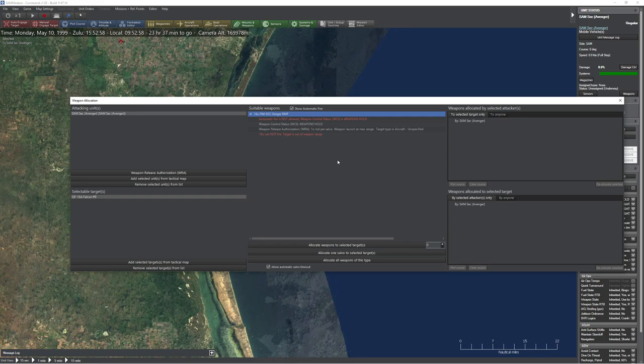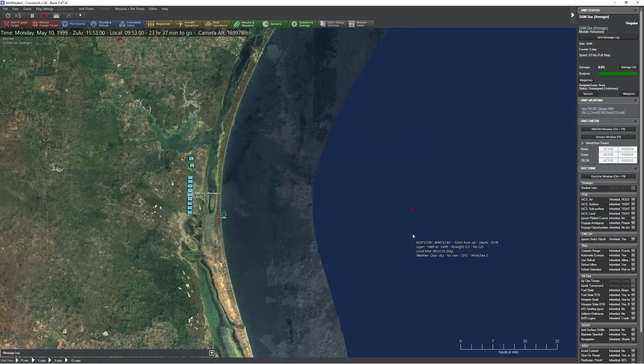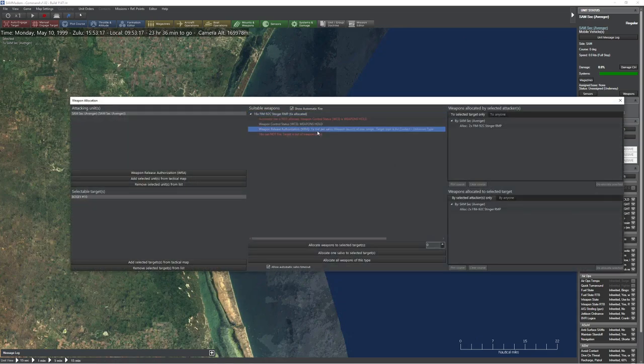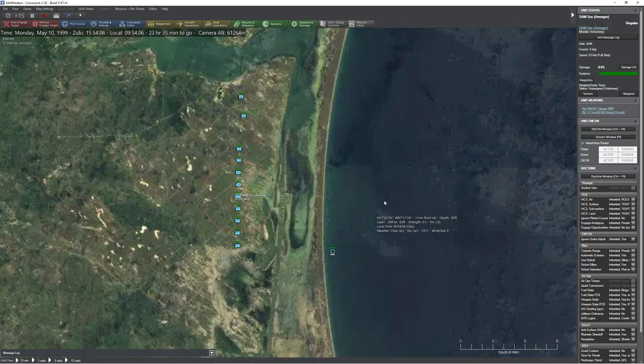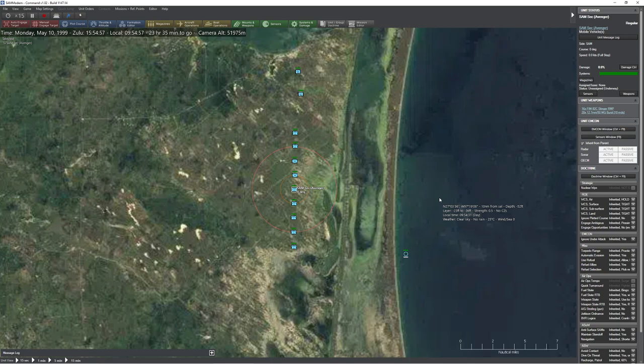All right, I see my handy-dandy QF-16 here. I'll go ahead and fire 4 right there because I'm sure I'm going to need more than that. Remember, you're representing a battery of these Avengers. You're not representing a single one. Otherwise, you can only get 4 total. All right, there we go. Go ahead and speed up. It is actually the identical missile of the Stinger. There's nothing better about it.